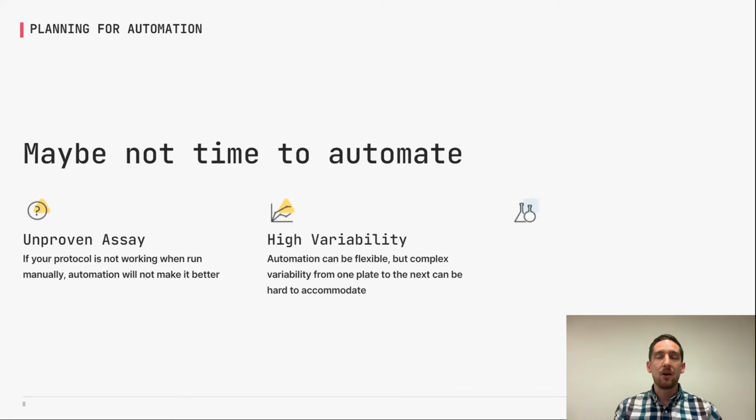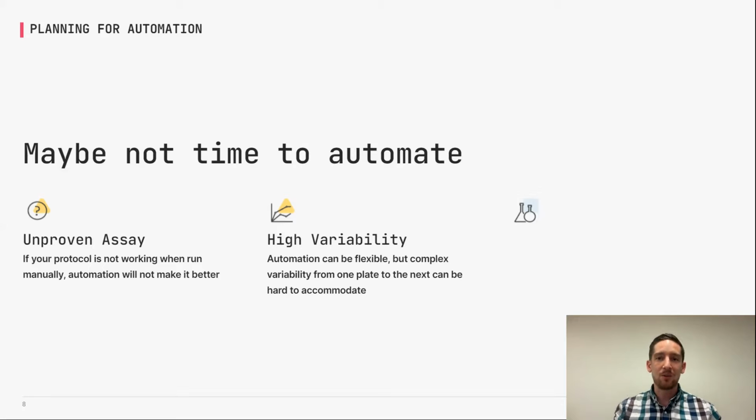High variability. Automation can tweak some parameters, such as how much liquid you need to dispense into a plate, what particular steps, and the order of steps as that plate moves through different instrumentation. But if you have a lot of plate to plate or even well to well variability, that can be tricky because the systems are custom designed to the work that you want to do. So if things are going to change from one month to the next, you may find yourself swapping out equipment a lot, and it may be a little more complicated than if you've got something that you're running pretty consistently.